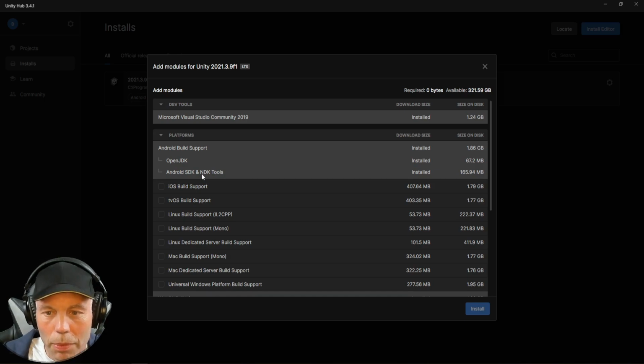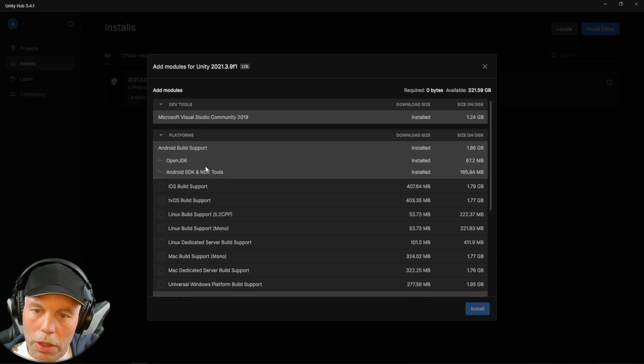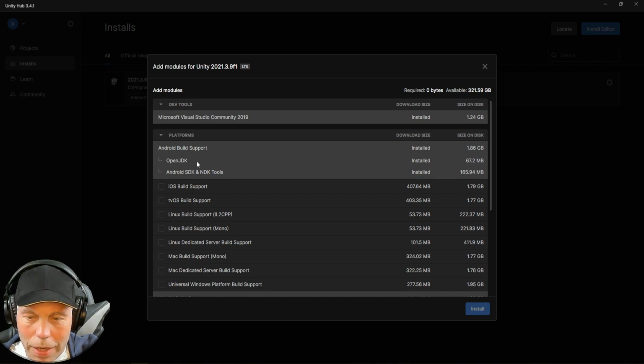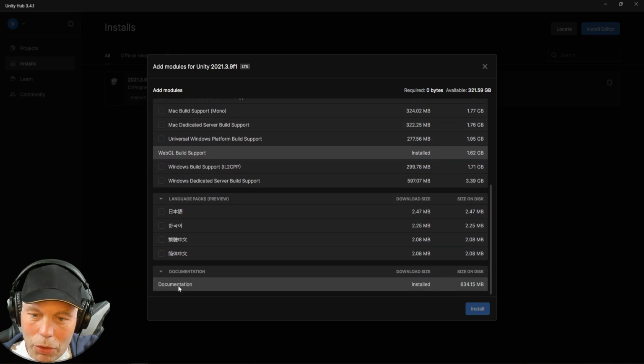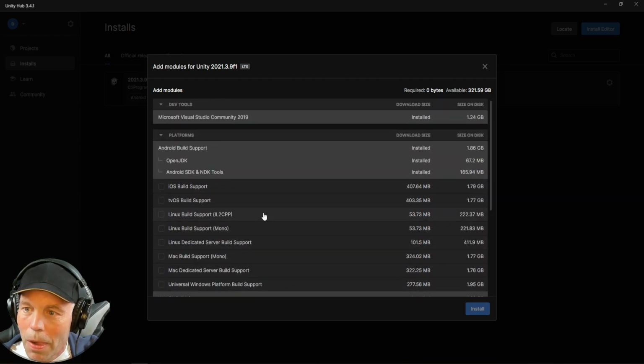We have the native development kit, which we also need, as this converts the C# code that we are writing back into Android. So this is the communication between the C# code and Android. And we need OpenJDK, which is the Java development kit. As Android is written in Java, we need this as well, so we can export this out to the Android devices based on Java. So that's all that we need. The rest you can click on it and install it if you like, but we don't need it. I did install the documentation, but that's not needed. So it says how much space there is available and you need, then click on install, and that should install your Unity version.